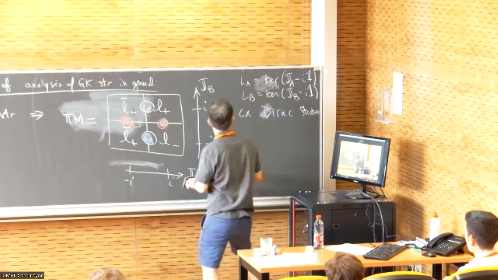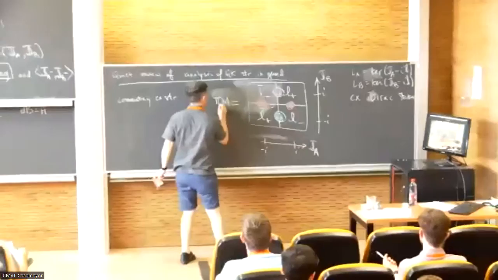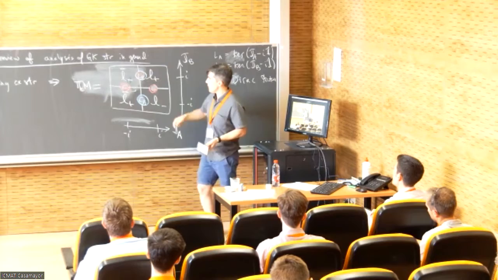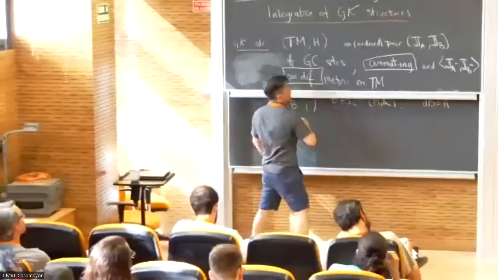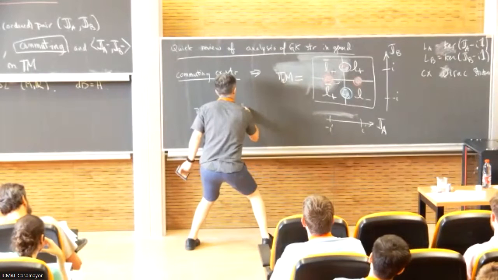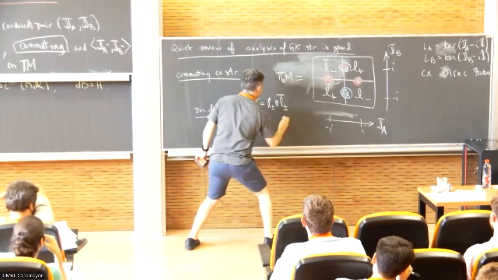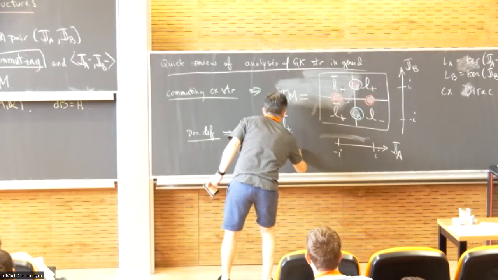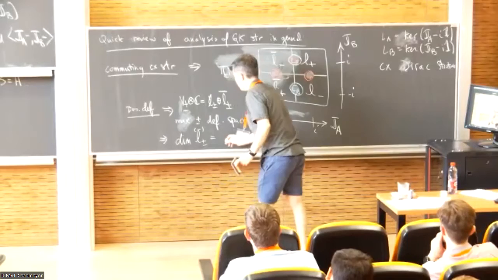These are maximal isotropic subspaces of T plus T star complexified. This is the complexification of T plus T star. And so we get a decomposition into what you could call half Dirac structures. These small ones here are half the size of a Dirac structure. I should say that the positive definiteness condition implies that V plus, which is L plus plus L plus bar, and V minus, which is L minus plus L minus bar, are maximal plus minus definite spaces. It implies also that they all have the same dimension. The dimension of L plus minus is all equal to N. This is the dimension over C.